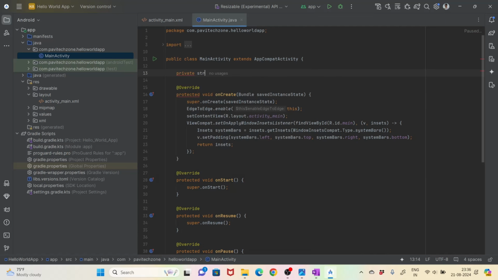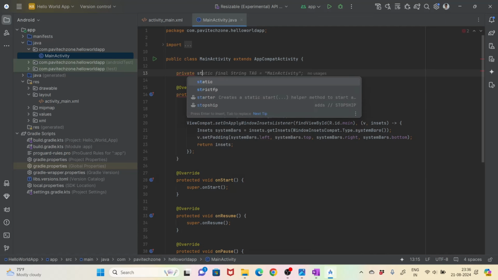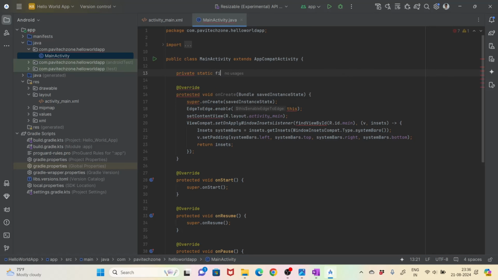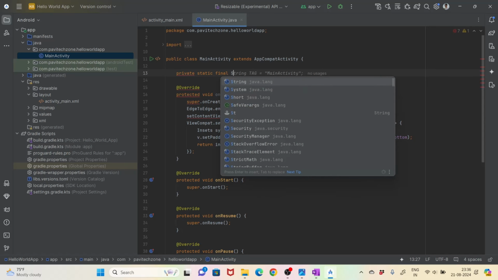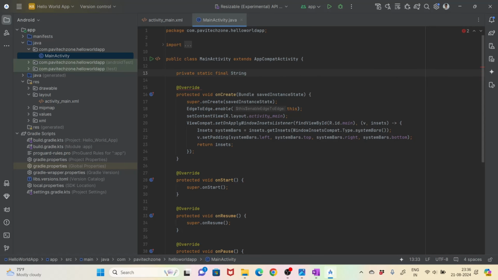Private static final String LOG_TAG, and we will put the tag as ActivityLifecycle.